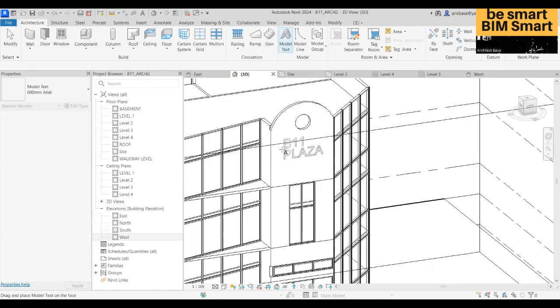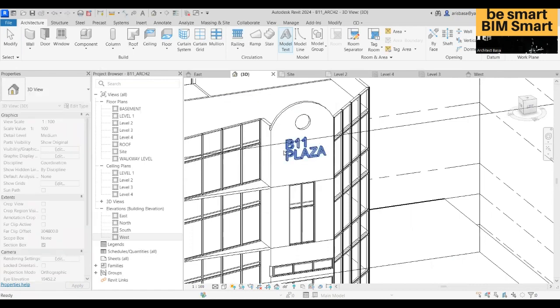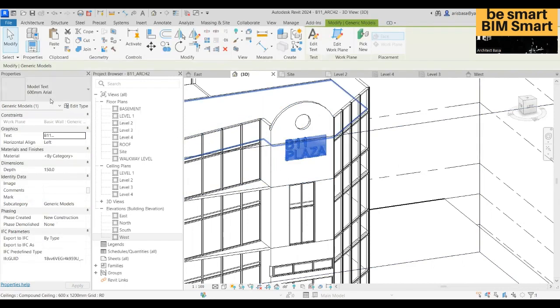Okay, there you go. All right. So we just click it right there. The size of that is because it's a 600 millimeter area. And it is aligned to the left because it says horizontal alignment is left. I want to put it to center. So it's like that, right?